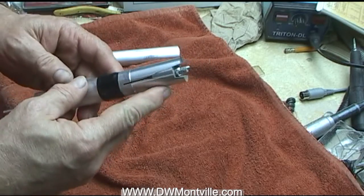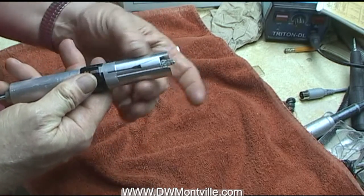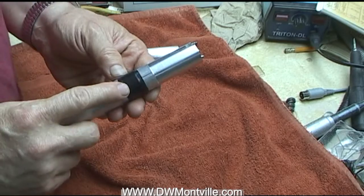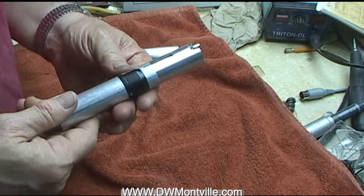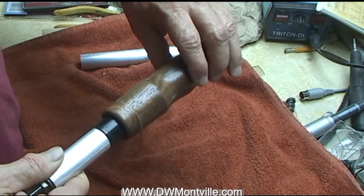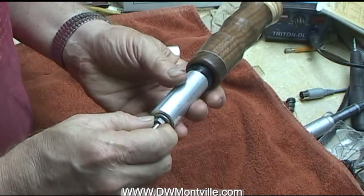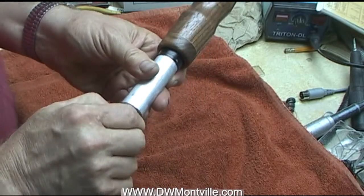So it's a two-stage hole, and what I've got here is a two-stage diameter. This is one inch, and to fit into the one-inch hole I had to machine a little bit off, so this diameter is a little bit smaller than one inch — it just slides right in. To bump up the outside, instead of cutting a ring groove and putting an O-ring, which I could have done, I simply wrapped some electrical tape around there. So it will fit right in there, and this is a nice jam fit for this diameter. When I tighten this nut it will spread that chuck out a little bit and hold it in there.